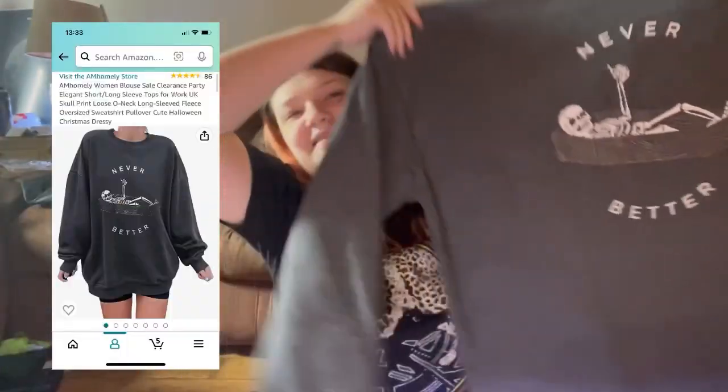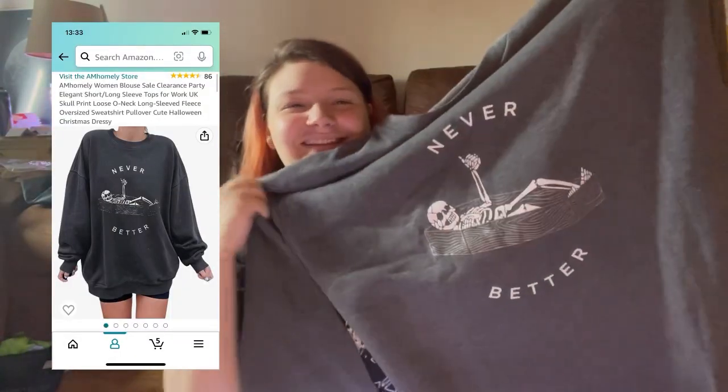All right, last thing is obviously, like I said, a jumper from the same company, so I would expect everything to be the same on it. This is the one that I had to get because A, it made me laugh, and B, it reminds me of me. So again, grey jumper, same thickness, etc. But it's a skeleton in a coffin, and it says, never better. This sums me up so well.